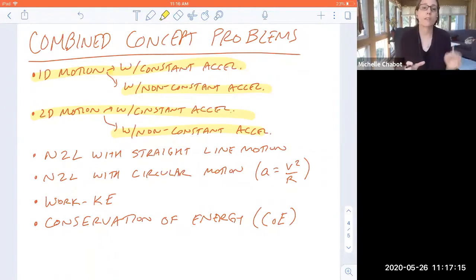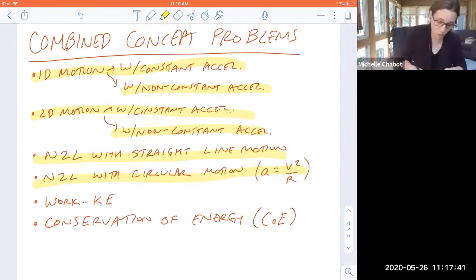Then we did Newton's second law, and I've divided it up here just because the next module we're going to be focusing on just Newton's second law with circular motion again. But Newton's second law with straight line motion is just when we solved for, say, a linear acceleration a. And then we had Newton's second law with circular motion, where all we did was say that a was v squared over r. But really, for our Newton's second law problems, you draw a free body diagram, you do the sum of forces, you set it equal to ma.